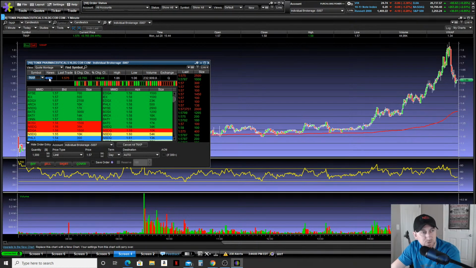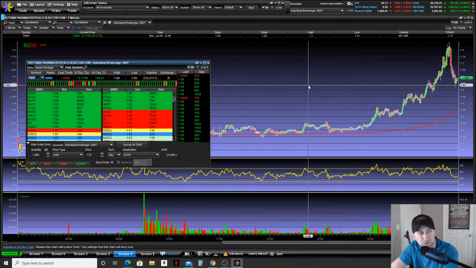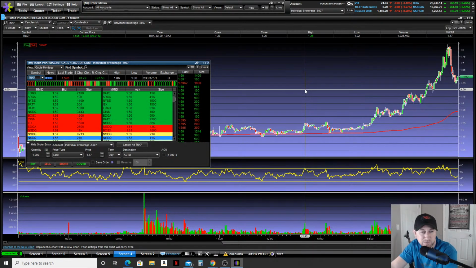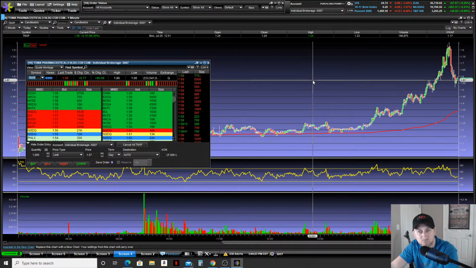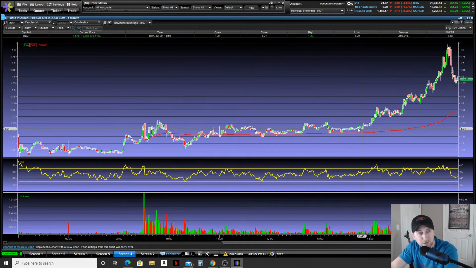You can click on the news. Whatever platform you're on probably has news where you can click on that, or you can Google and try to find the news by Googling it, or you can go to StockTwits, which is free. So you're just gonna get in. It doesn't really matter what the news is so much to me. I care more about the technical side of things, but you do want it to have some kind of a catalyst, preferably. Then you're going to go to the chart.